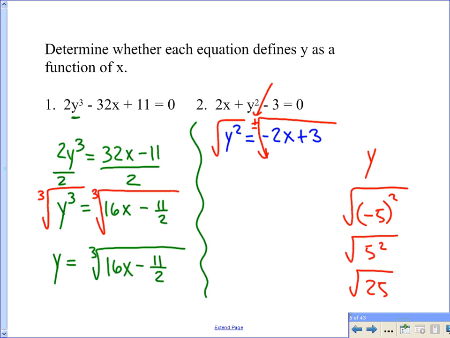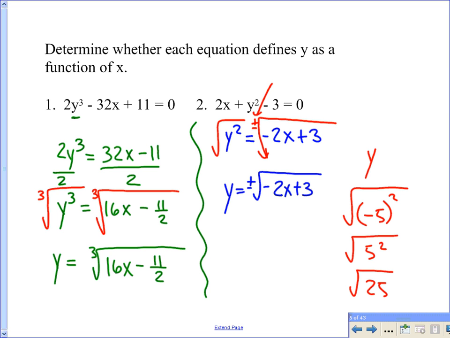When we're working with a cube root, if we have something like negative 8 and we're looking for the cube root of that, well, we know the only thing it could be is negative 2. If it were a positive 2, that would produce a positive 8, because 2 times 2 times 2 is 8. But negative 2 to the third power, on the other hand, is negative 8. So anytime we're working with even powers or taking the square root, fourth root, something like that, we have to use the positive and negative. Whereas if it's an odd power, we do not. So this time we're left with y is equal to plus or minus the square root of negative 2x plus 3.